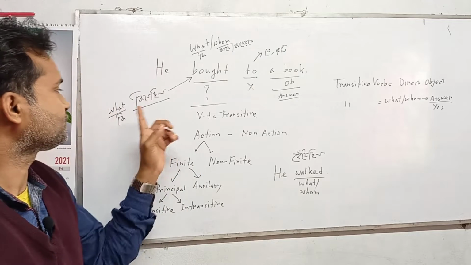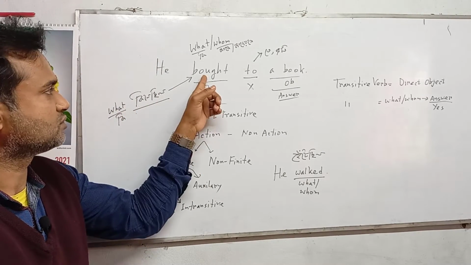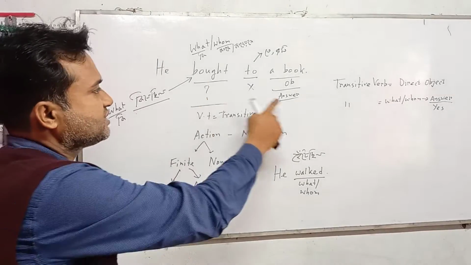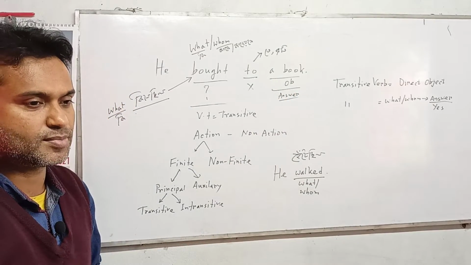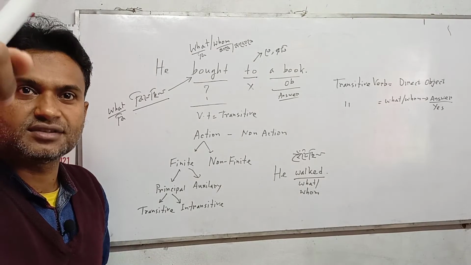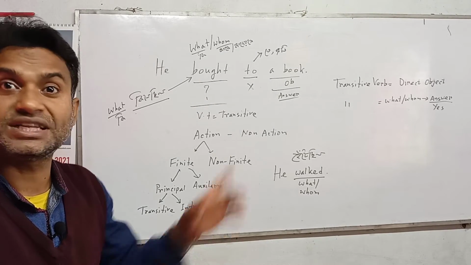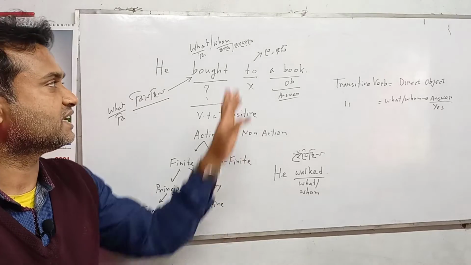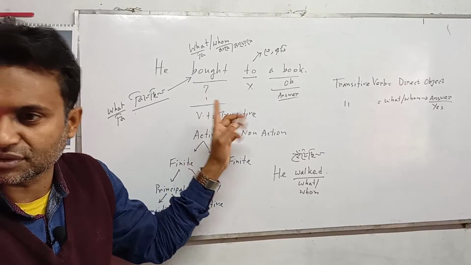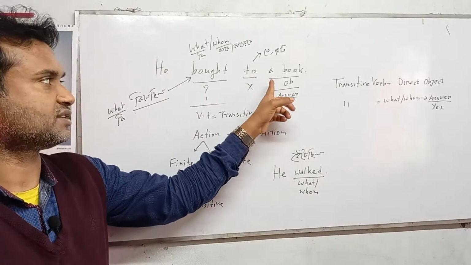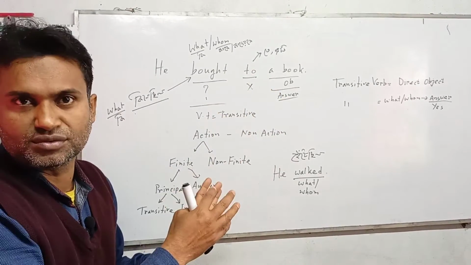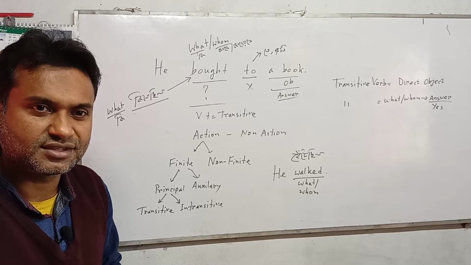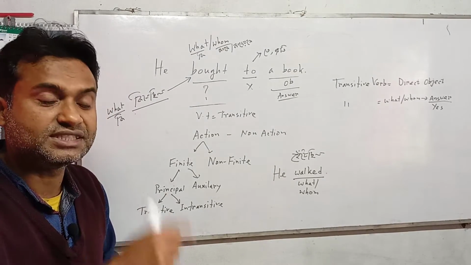Tell me in Bangla. হোয়াট দ্বারা ভার্বকে প্রশ্ন করা হয়েছে তাই উত্তর পাওয়া গেছে. So if we ask what bought, the answer is a book. কি কিনেছিল, একটি বই কিনেছিল. So there is the answer. For this reason we can say this is the transitive verb. So we must use the direct object, or we can say we must put down a direct object. What? কি কিনেছিল, বই কিনেছিল. So we have to put down a direct object.